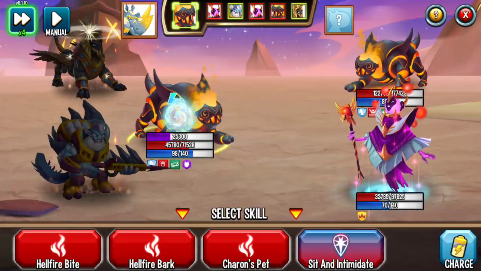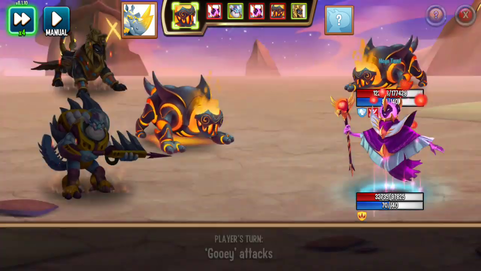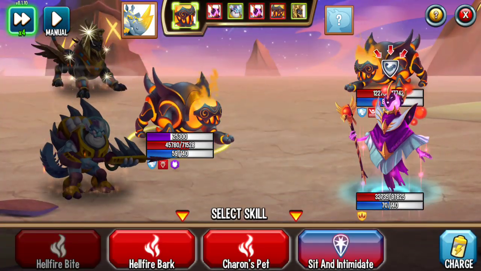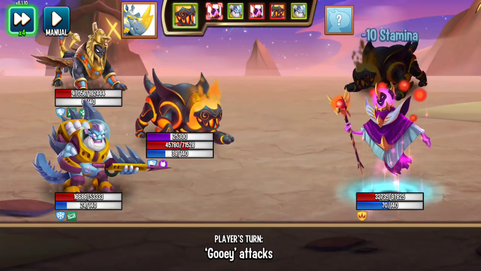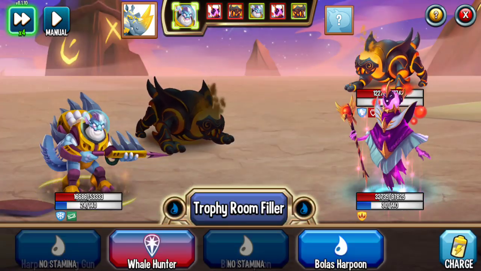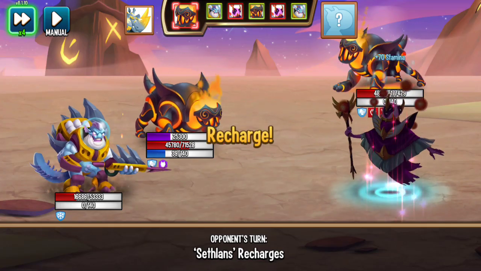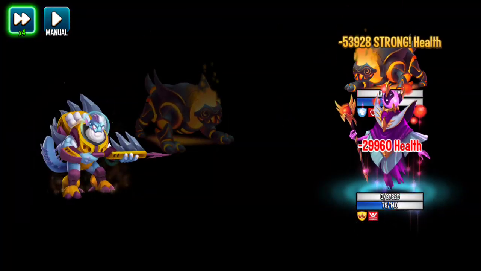Oh, we can actually go for... Oh, his extra... Okay, so this is nice. We'll go for our extra turn DOT here. Oh, but he's got the... That's not good. He's got his Megaton up again. That might actually matter. Okay, now I'll go, we won.